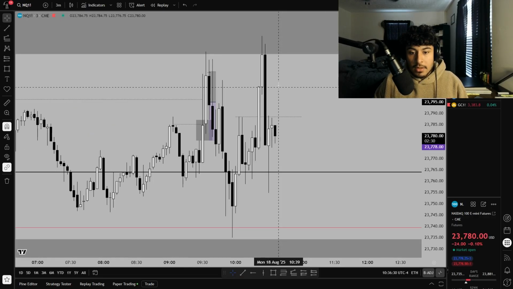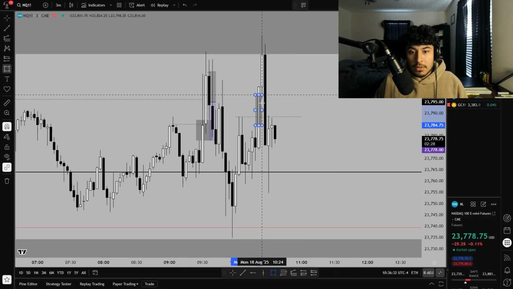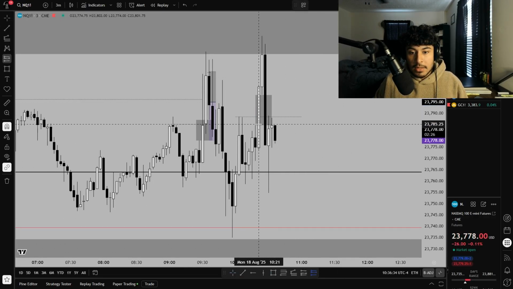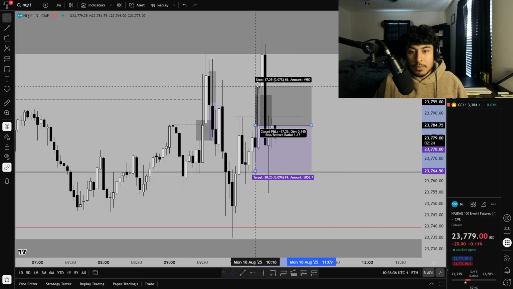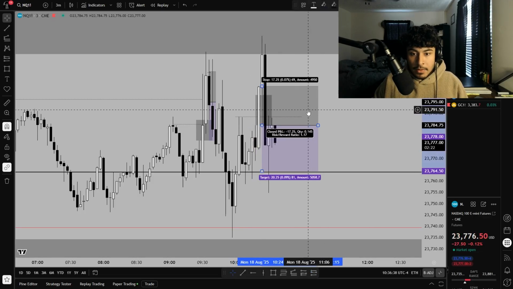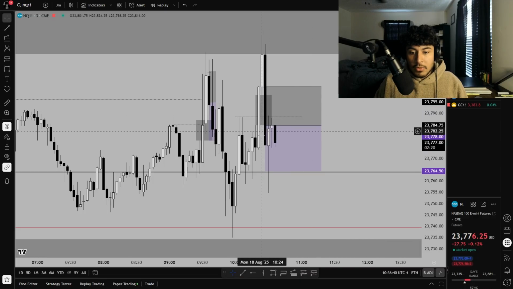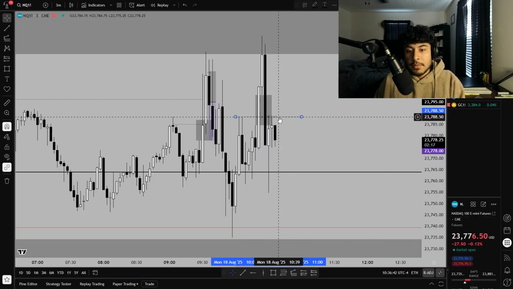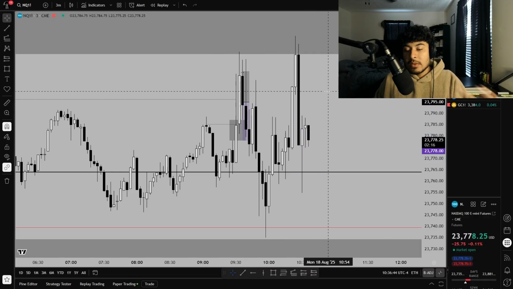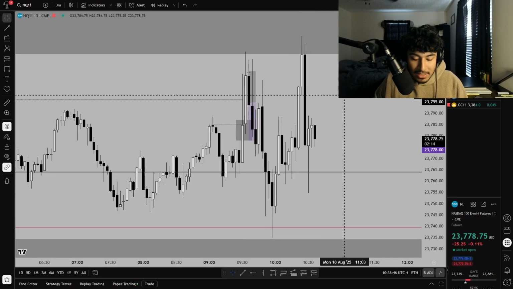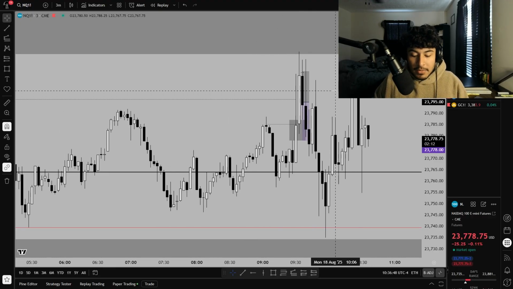If not the 3-minute, which eventually did form. So you had a 3-minute inversion for rally up. You could take that right there. Boom, stops right here, and you get in, and the market eventually goes and hits your target for 1-to-1. That is what I should have been doing. That's what I should have looked for, instead of just trying to chase price and not having a confirmation.